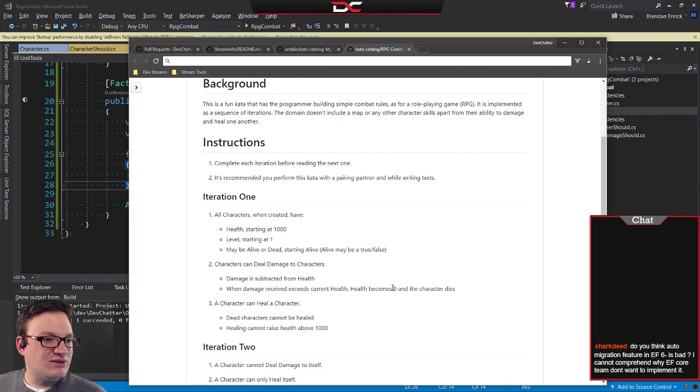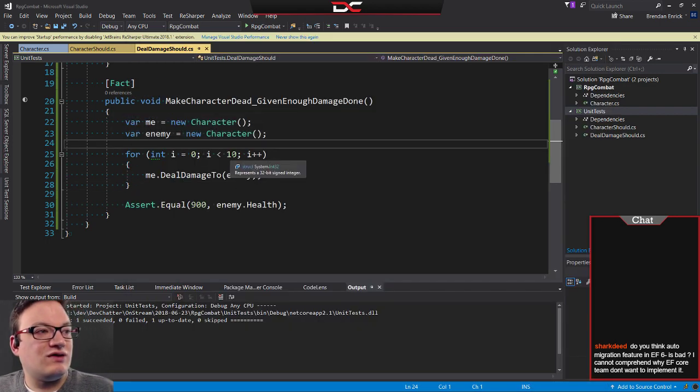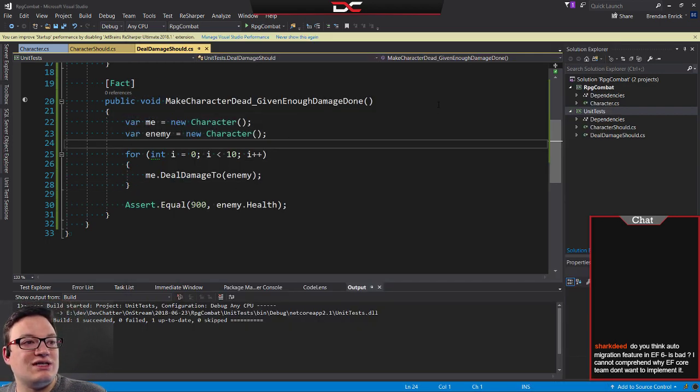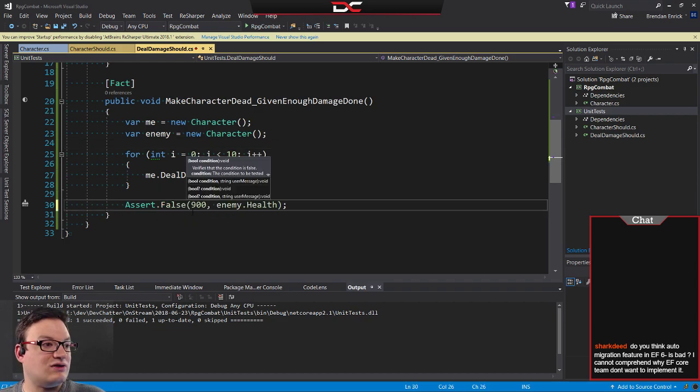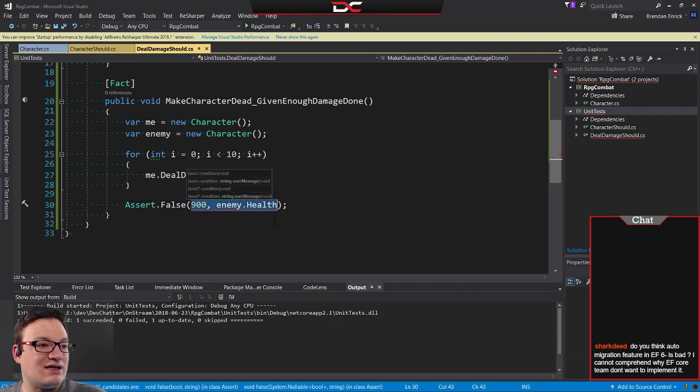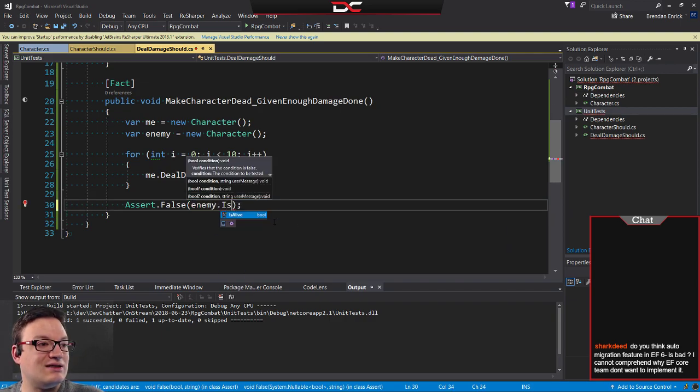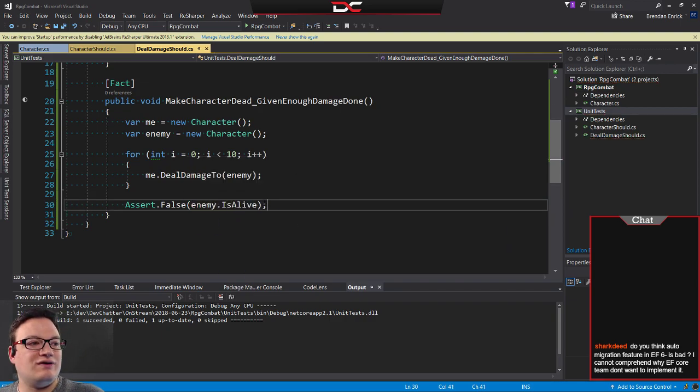Exceeds current health, health becomes 0, and the character dies. Okay. So, character's dead given enough damage. So, what I want to do is say assert false enemy.IsAlive. So, I want to make sure that if I hit them 10 times, they become dead.